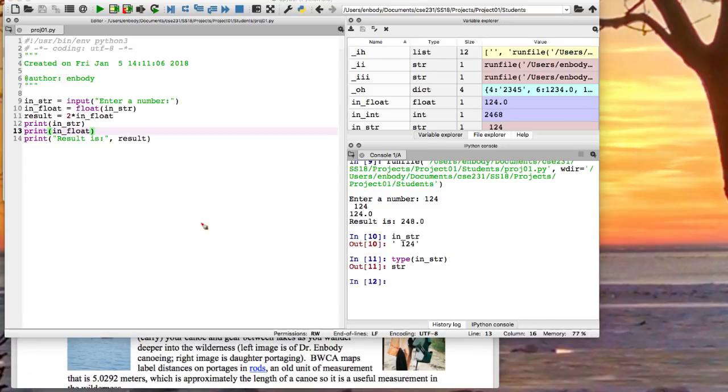You've already worked out the arithmetic. So we have some input, we do some arithmetic, and then we print some results. And that's what our project is about.